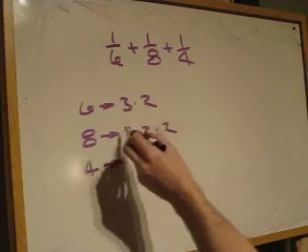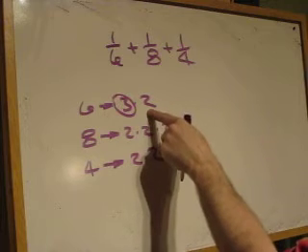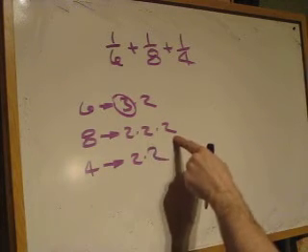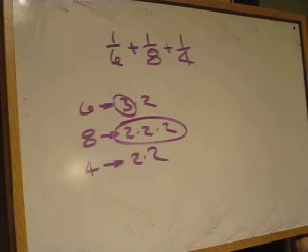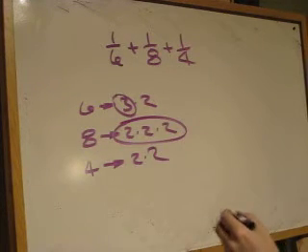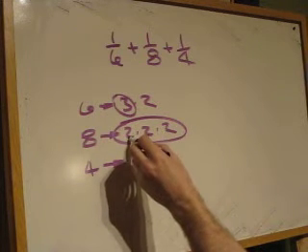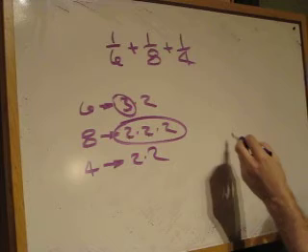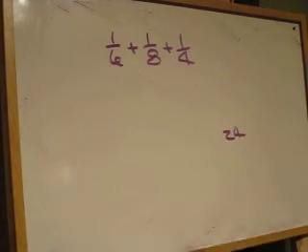Now we go and look at all 3 of them. I have a 3 here, no other 3, so that's the one I want. I have one 2, I have three 2's, and I have two 2's. So three 2's is what I want. Those are the only numbers I've got. So I multiply those together. 2 times 2 is 4, times 2 is 8, times 3 is 24. So 24 ends up being my least common denominator.